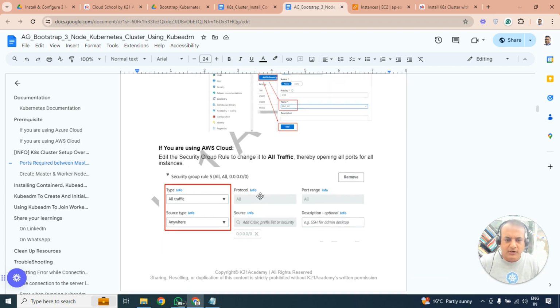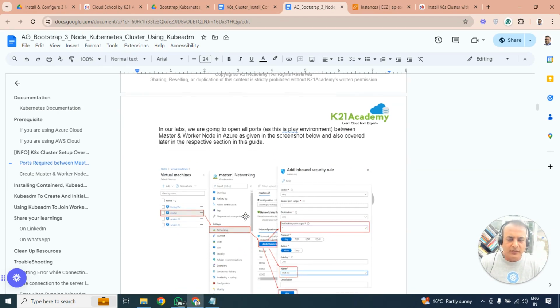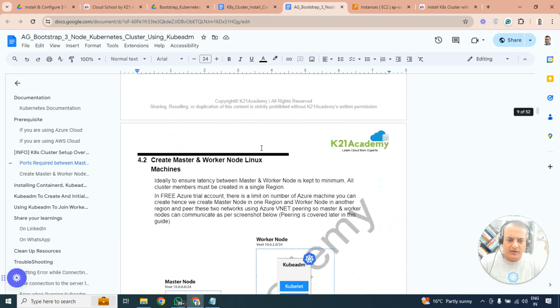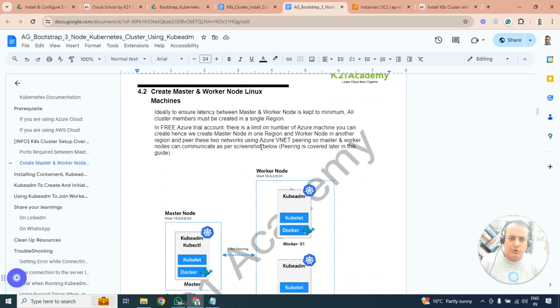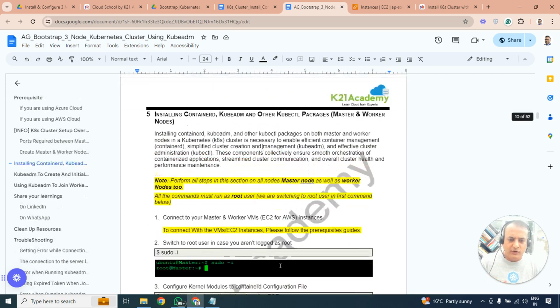On Azure, and similarly on AWS, make sure there is a security group that allows connections between the master node and worker node. Here, in networking, you have inbound security rules and outbound security rules. Those should be enabled as well. I'm not covering that; there'll be a separate video if you want it. Make sure you have a master node and two worker nodes, three machines ready. Again, we'll cover it separately, outside the scope of this document.